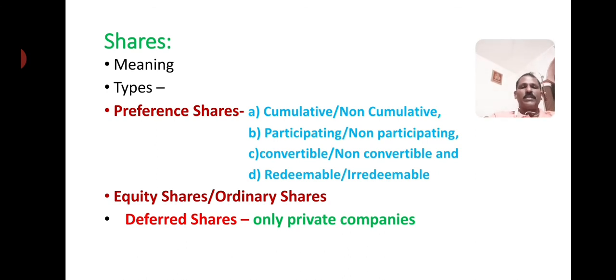Next category is equity shares. Equity shares are also called ordinary shares. Equity shareholders are the real owners of the company, and equity share capital, that is, capital raised through the issue of equity shares, is called risk capital, because equity shareholders have a right to receive dividend at the end. They are standing at the lowest level of the corporate dividend distribution hierarchy. They get their share only after paying preference shareholders' dividend. If there is a profit they get it, there is no question of accumulation. Only in the year when there is a profit do they get their dividend.